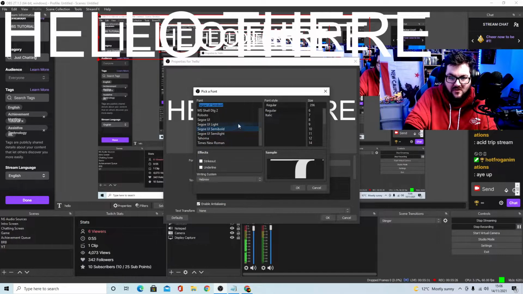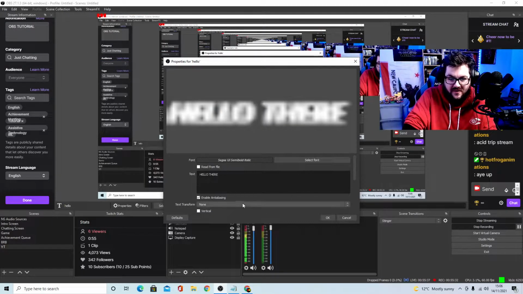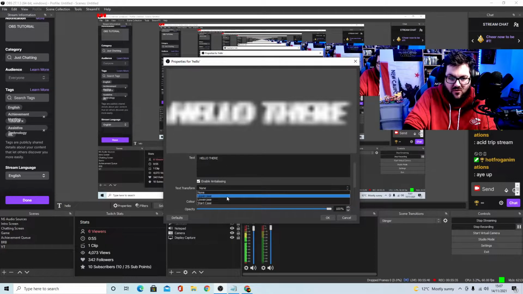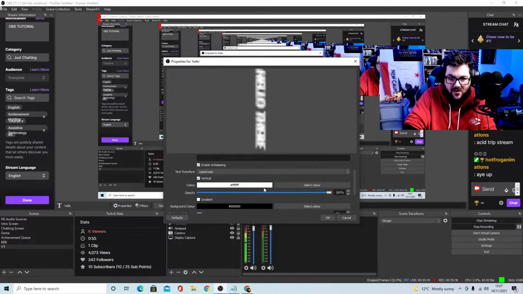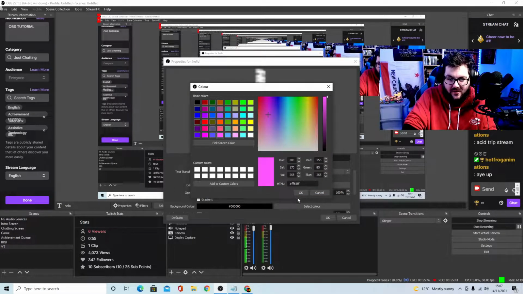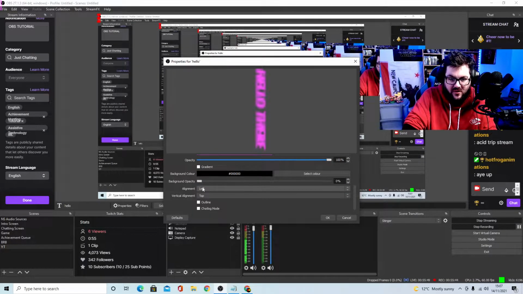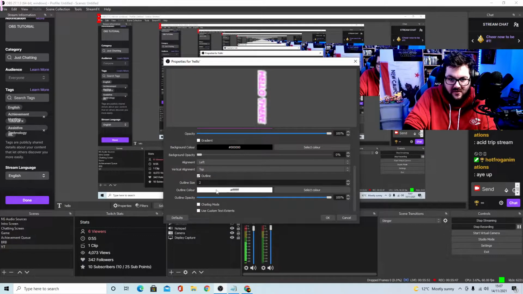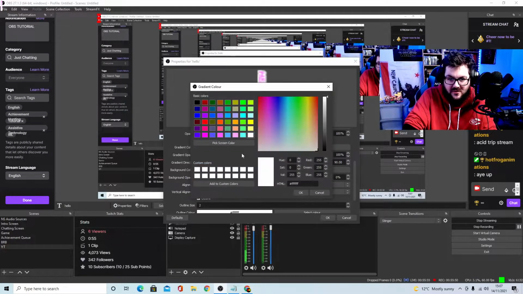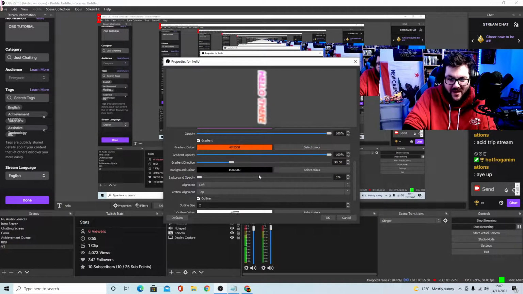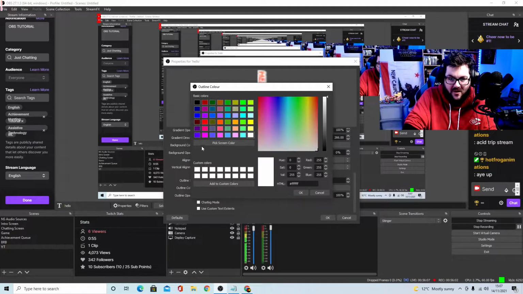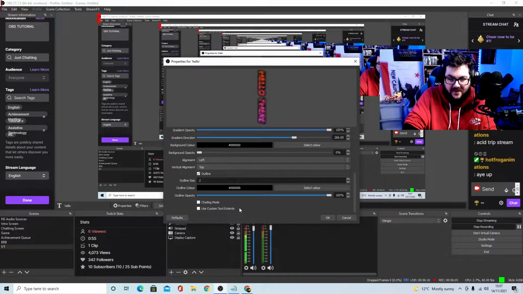Maybe we want it in Hebrew, regular italic, 8, boom. Right? Then you can go text transform. Oh, I want it all in uppercase. Bang. Vertical? Yeah, why not? Color? Yeah, let's go for a nice pink. Okay, we've got that. Then we can do an outline. Hey, let's go outline. And a gradient. So let's add an orange gradient to my pink. Let's change the direction of the gradient. Let's create the outline. Let's make a black outline. And then outline size. Let's increase the outline size.